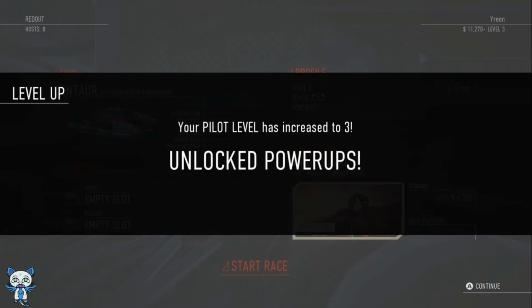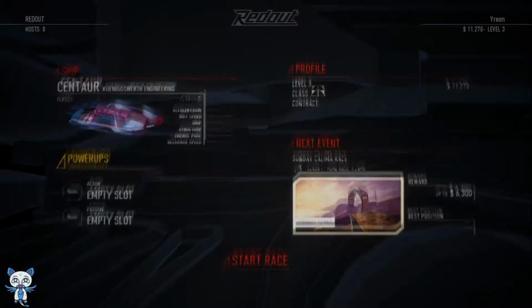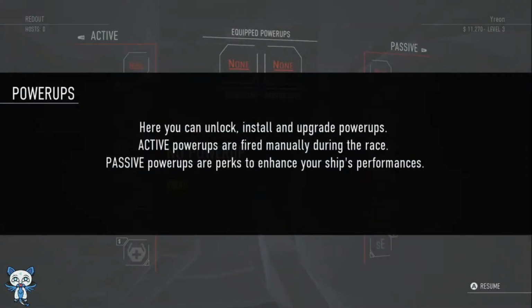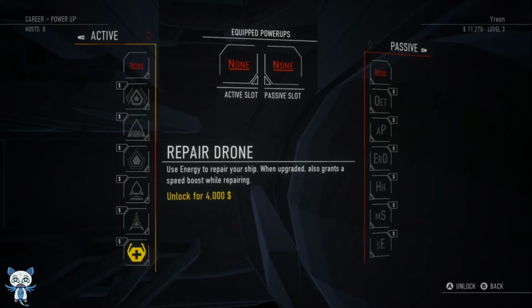Pilot level has increased to 3, unlock power-ups. Here, you can purchase and install power-ups on your ship. Active power-ups need to be manually fired during a race. Passive power-ups give your ship some special traits. You can install one active and one passive power-up at any given time. You can also spend money to upgrade your power-ups, making them sensibly more effective.